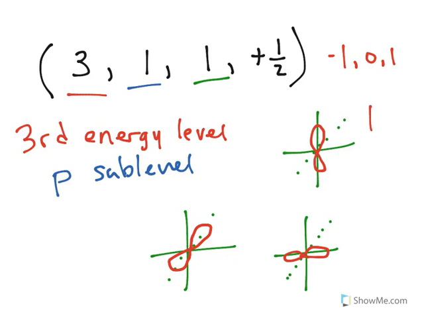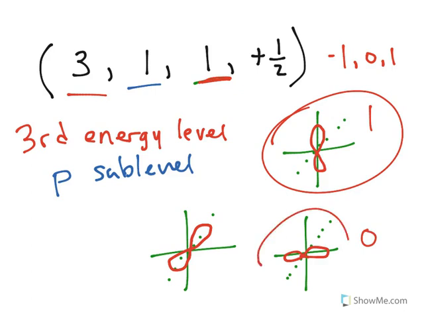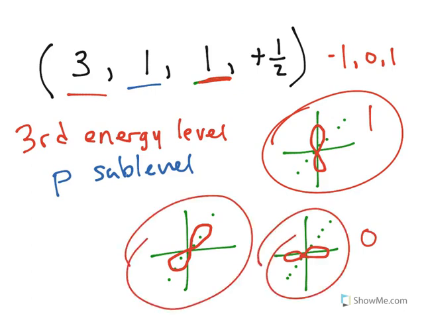So for our purposes, we can just say this is 1, meaning this electron was in this orbital. Whereas if we put a 0 here, that would have meant it's in this orbital. Or if this had been a -1, it would have been in this orbital. But the magnetic quantum number is very much arbitrary. And then our last number here tells us our spin. So this 3p electron is spinning clockwise.